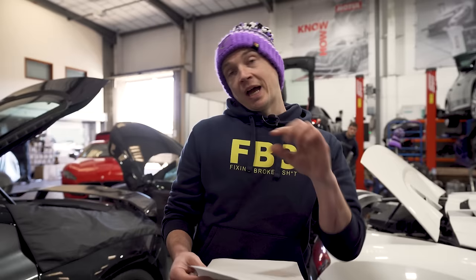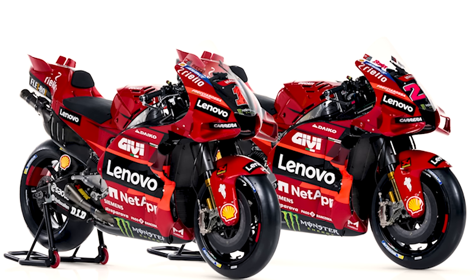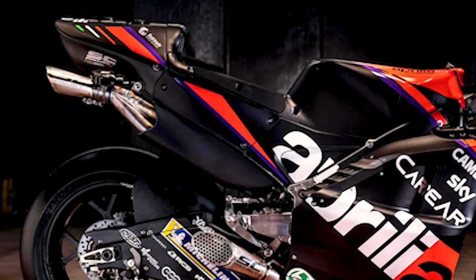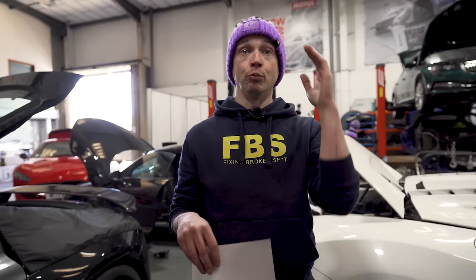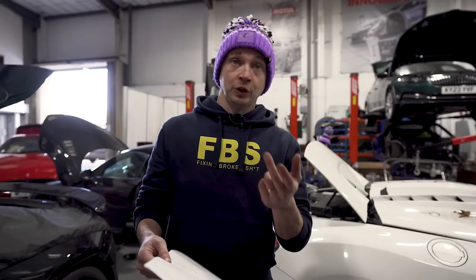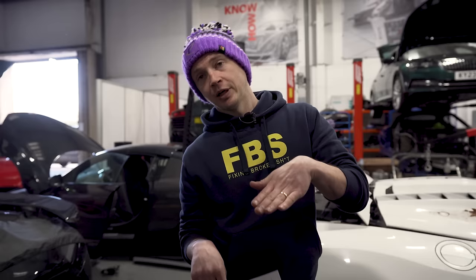When you start breaking aero down you get two camps: wings and diffusers. Ducati is very wing-heavy — big wings front and rear. Aprilia have gone down the diffuser route, sucking air out from under the back of the bike, up under the tail unit to help draw the bike to the floor. A diffuser in an F1 car probably does 60–70% of the aero work whereas a wing pushes. That's why the back end of an Aprilia and the scoops in front of the rear wheel look completely different to the Ducatis.